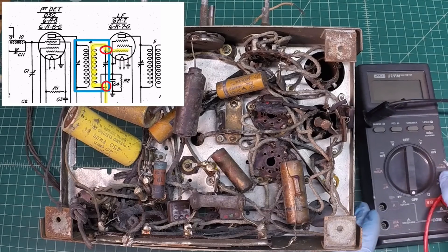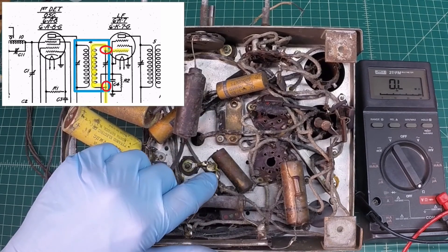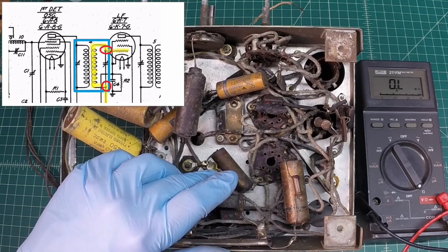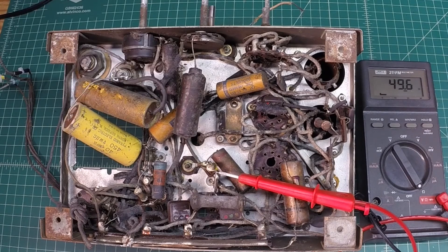The second connection point ties back down to that R3 resistor, but it's the opposite side - the top side of the resistor, not the bottom side where we measured for the second IF. Connecting the lead there, we can read the DC resistance - we're looking good: 49.6 ohms, 49.5, 49.6 ohms. That's excellent. The first IF and second IF transformers both appear to be good.